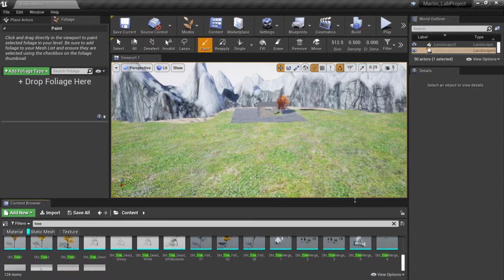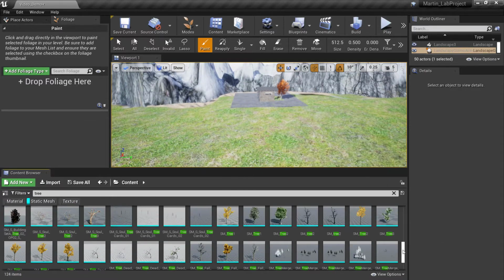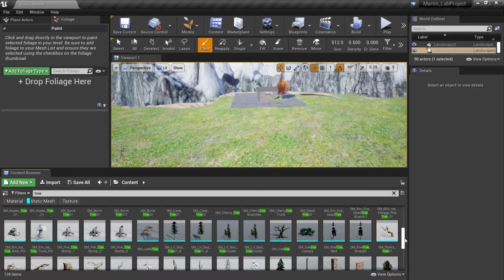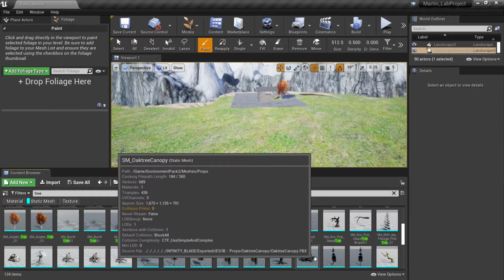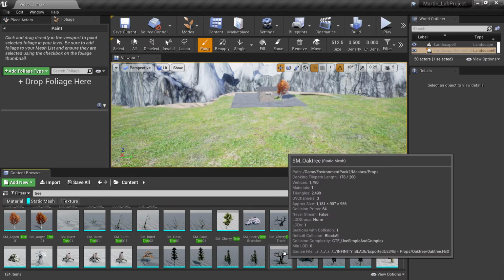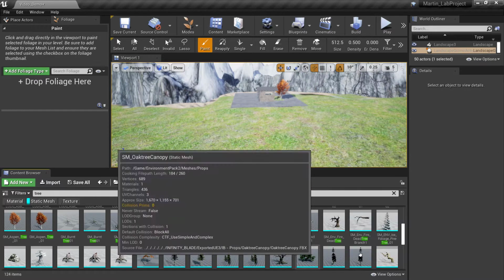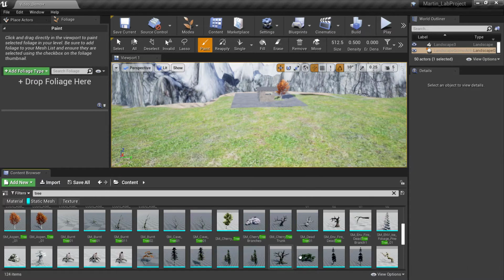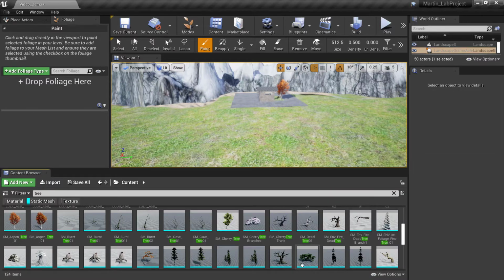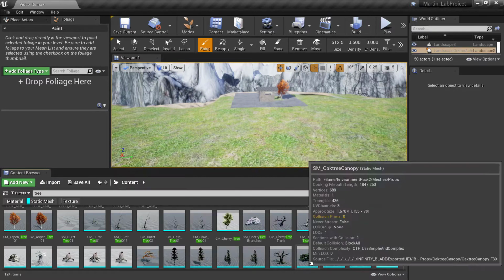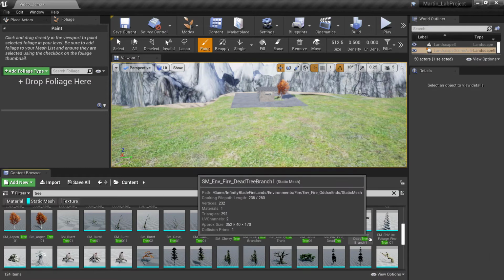Let me see if I can find one here real quick that has a separate canopy. Like here: this is the branches and the trunk, and this is the leaves part of it. If you were to select both of these, they would not be joined together, so this part will look fine, but this part will look like it's just floating out there by itself. So try to avoid that.